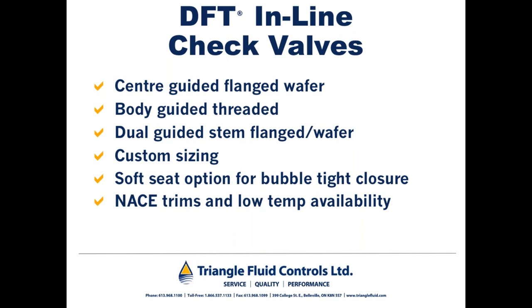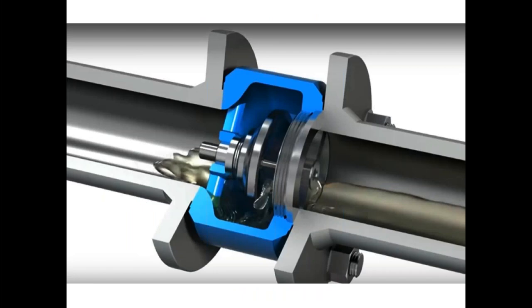And what that means for the check valve is that the disc here would constantly see more pressure on one side of the disc than the other. So I think you can see that mechanically speaking, because some of our competitors in the non-slam check valve world feature a design that utilizes a single guided disc, so a stem just downstream from the disc.